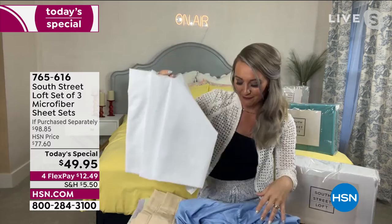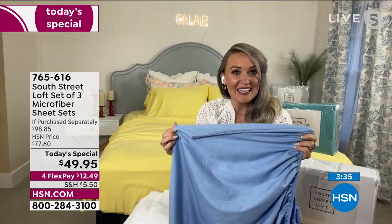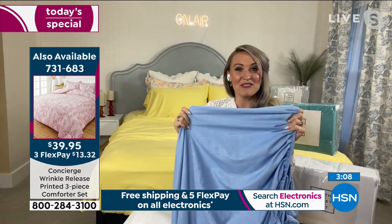In the fitted sheet, there's a tag that says top or bottom, and around the corner it says side. So when you put your fitted sheet on your bed, you always know which direction it goes — very helpful. We give you nice deep pockets: a 15-inch pocket that stretches to 17 inches, so you get extra stretch. This covers different mattresses in your home, adjustable bases, and even a split king using the twin XL size. We're not leaving any bed out of the mix.